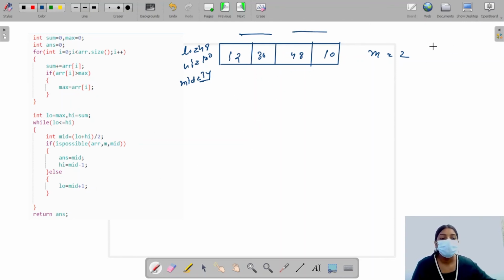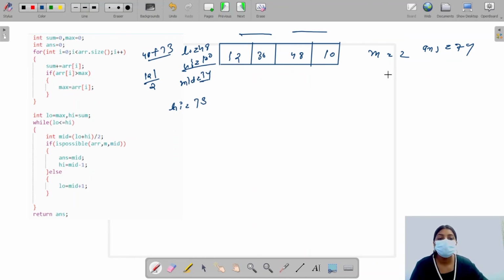So what am I going to do? My answer here becomes equal to my mid, and my high becomes equal to my mid minus 1. So my high here is now mid minus 1, which is equal to 73. I again calculate my mid, which is 48 plus 73 by 2, right? So it becomes 121 by 2, which is almost equal to 60.